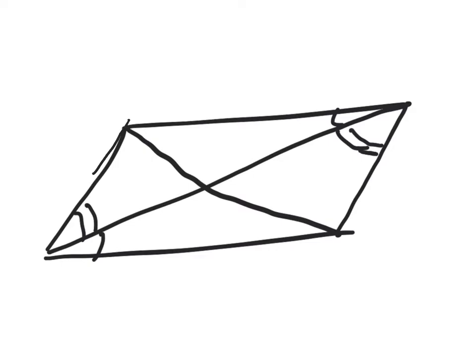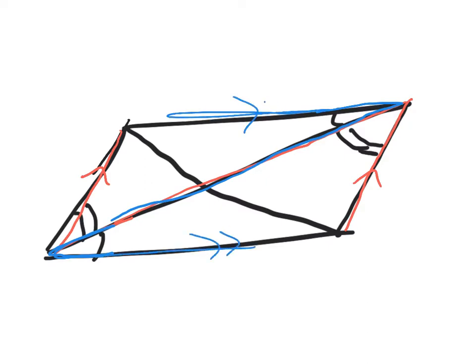Good. Notice that you have an angle. Let me color code this. You have an angle here that is congruent to an angle here. That means that these two must be parallel because of alternate interior angles. And this one here is congruent to this one here, which must mean that these two, top and bottom, are also parallel. I have two pairs of opposite sides that are parallel. Now you might be like, wait, but you didn't show me they were parallel. Right, but I knew that the alternate interior angles were congruent, which proved that the opposite sides were parallel, which proved to me that this was in fact a parallelogram.